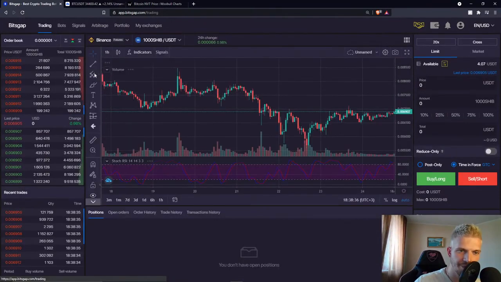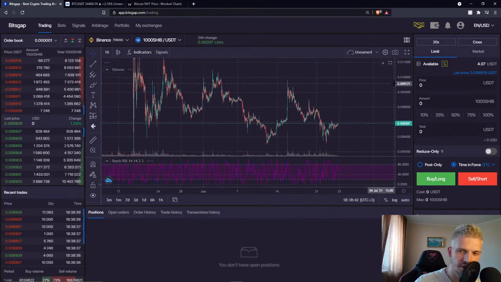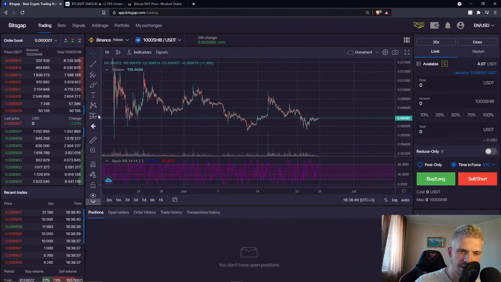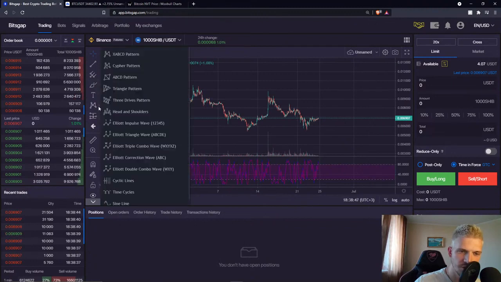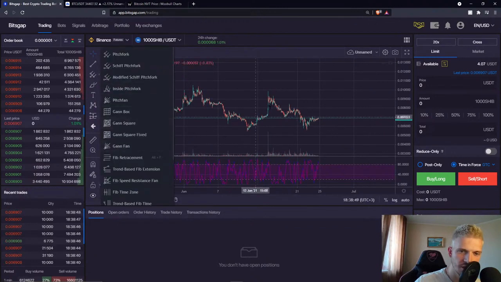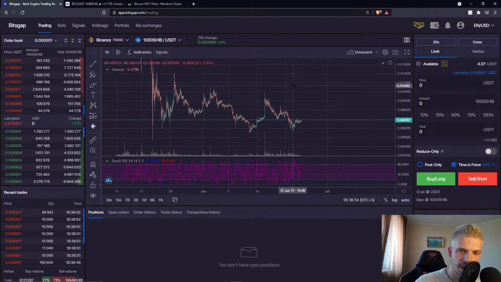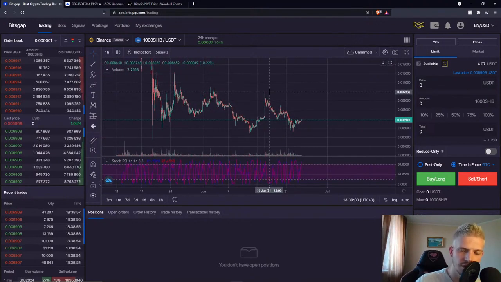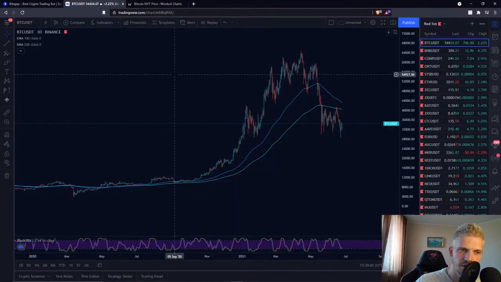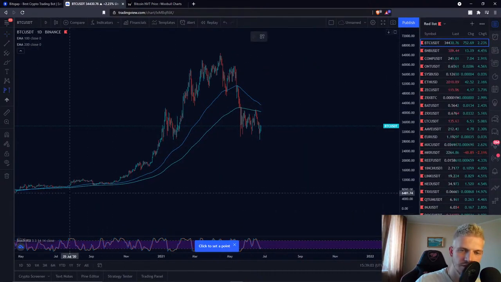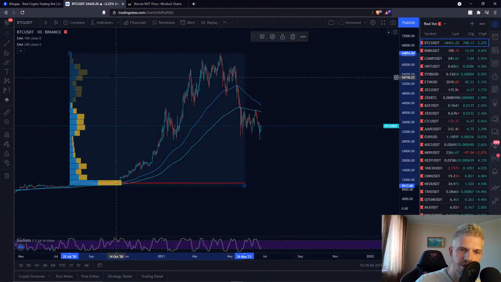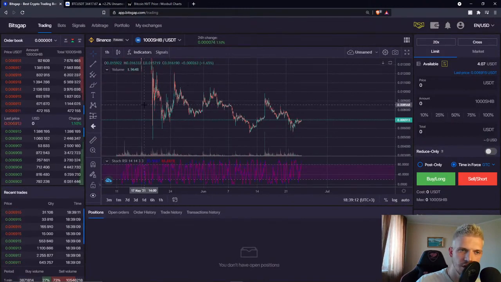indicators that are available at Bitsgap, because it's really convenient to analyze the chart using the tools from the TradingView and to simultaneously launch some trades. So it really saves time. But sometimes I need some extra tools which are not yet available at Bitsgap, and these are the tools that you can find on TradingView. So that's why sometimes I use both the TradingView and the Bitsgap.